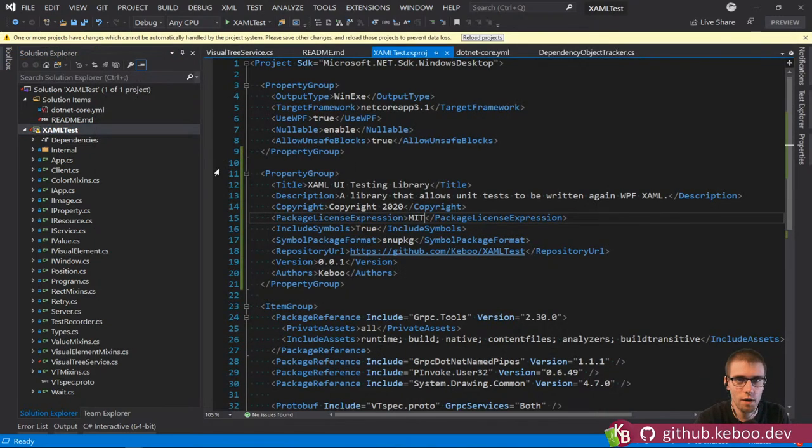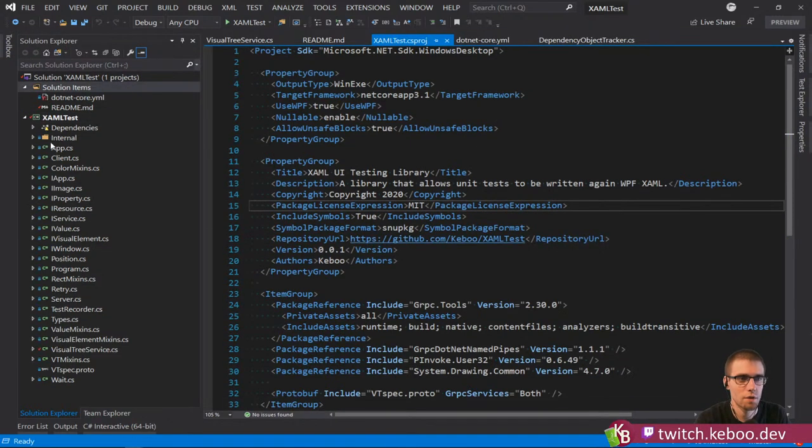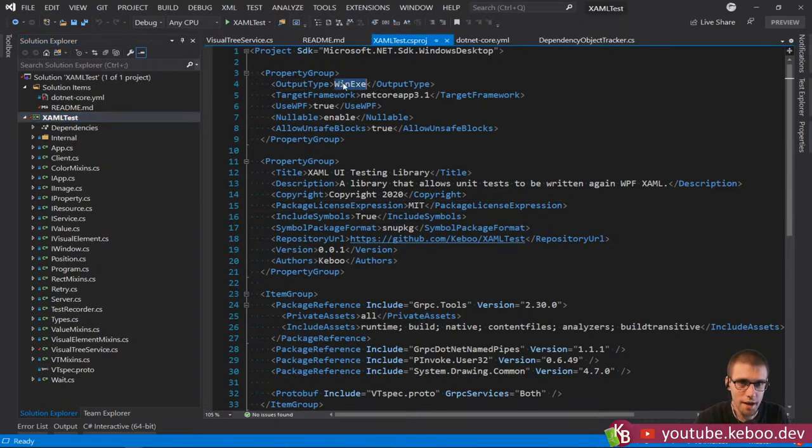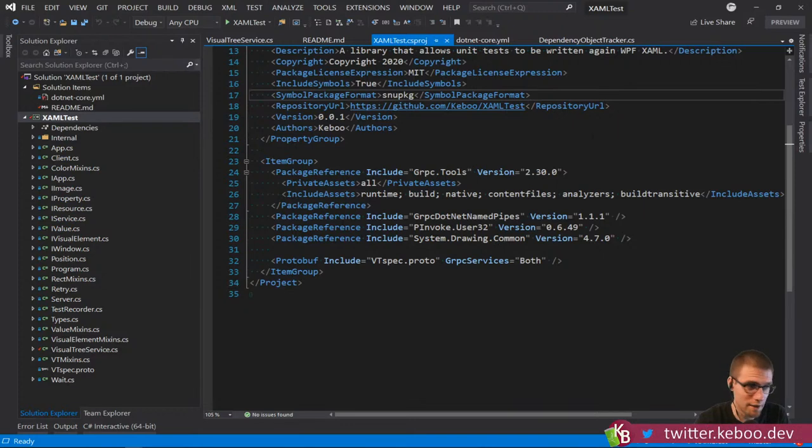What are you unhappy about? Reload project. Well, you packed and built, so I can't imagine you're that far out of base. Okay, because you'll note this guy is actually outputting an EXE, and unfortunately dotnet pack is going to ignore that. So there is a way to specify this. I don't remember what it is.